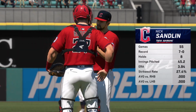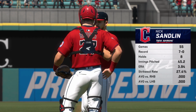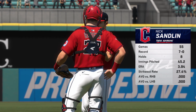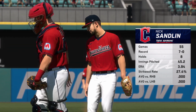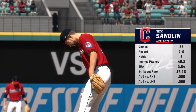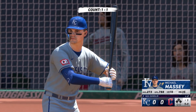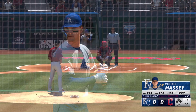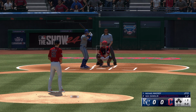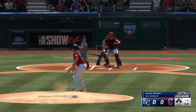So just about set now, and on the hill, Nick Sandlin. And Singy, we were talking earlier about how he's doing a great job navigating through tough spots. I've just been so impressed with when it seems like there's more pressure, he's more calm and settles in. He's done an incredible job with runners in scoring position. Most guys, they get a little tight, they start to aim the baseball, but for some reason, he gets looser, the ball comes out of his hand.